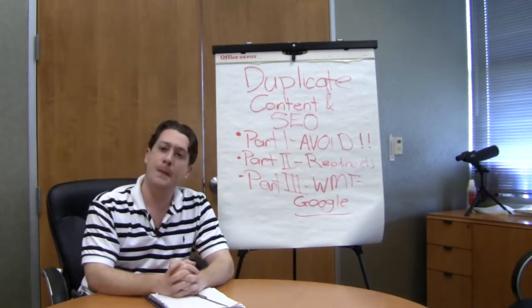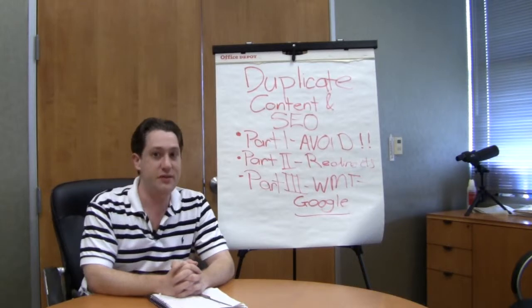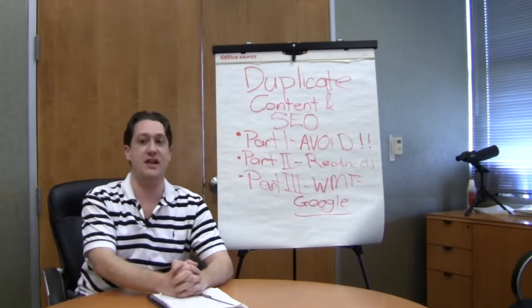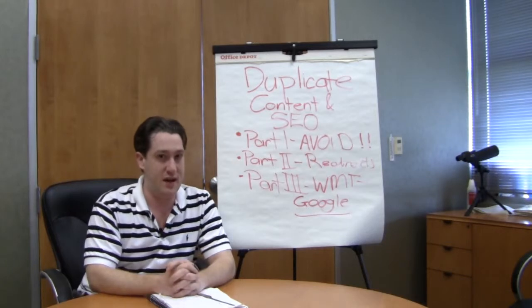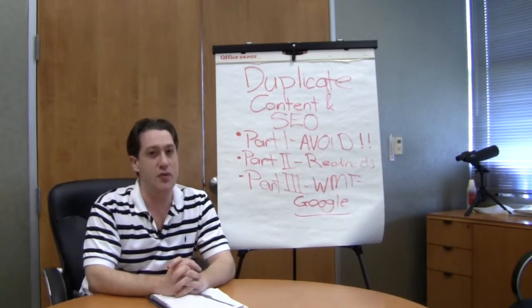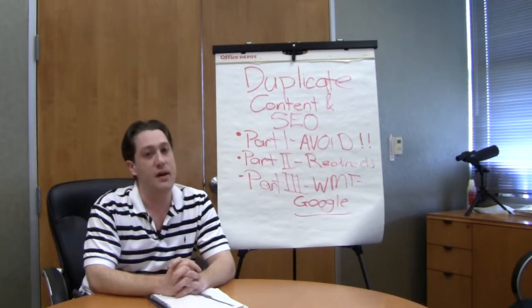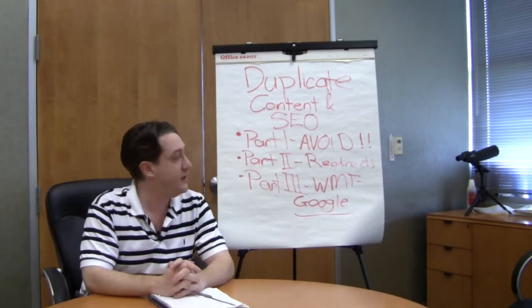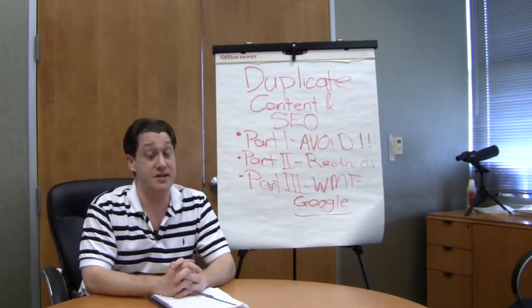Why would somebody have a preferred and a not preferred? The not preferred version would be the duplicate version of a web page, probably with a URL with many tracking parameters or session IDs within it. It has content on there that is slightly different because of the sort orders of the navigational elements. So a non-preferred version would be maybe a non-www version of a web page that they're going to redirect to the www version. You can also redirect the www version to the non-www version, but we want to make sure that we are serving one piece of content per URL to the search engines and for the users as well.